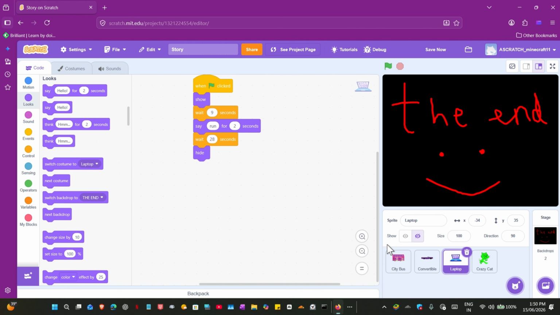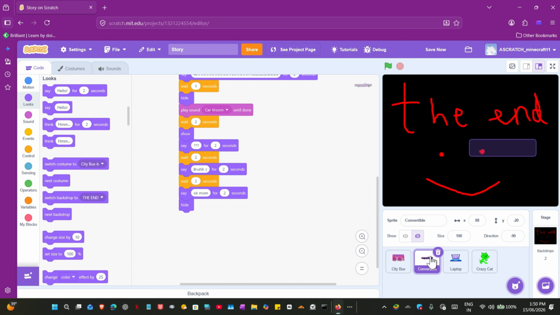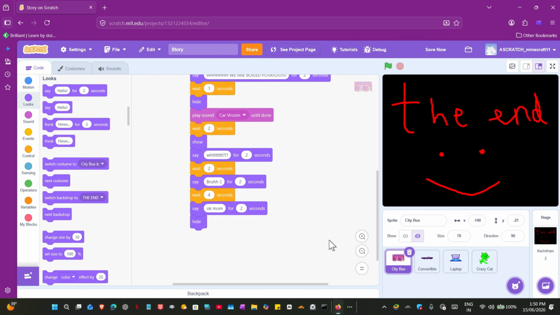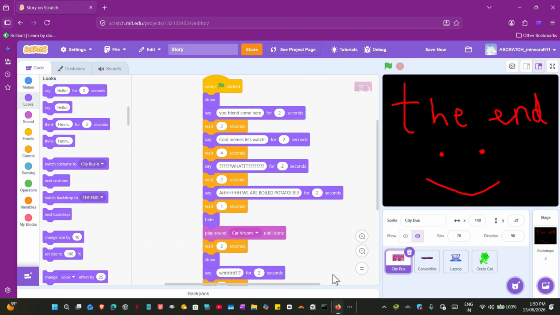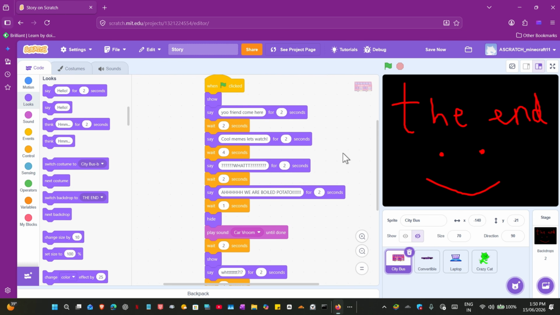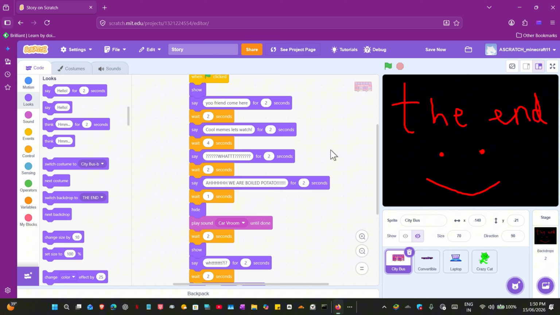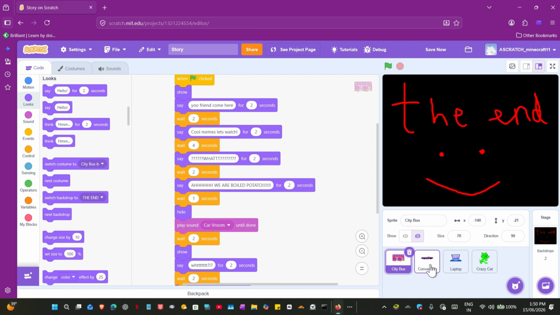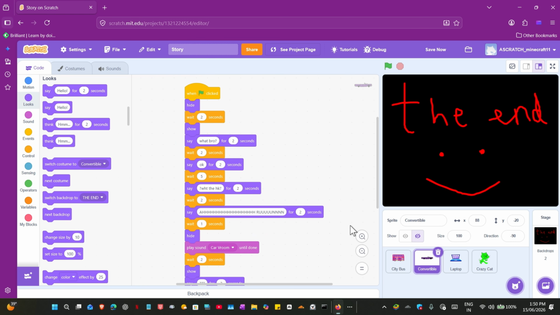So, basically, now we have made a fully functional story, ranging from it first shows, then says your friend, and then when he does this whole script, the convertible is doing the same thing too.